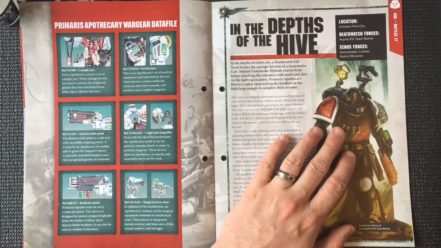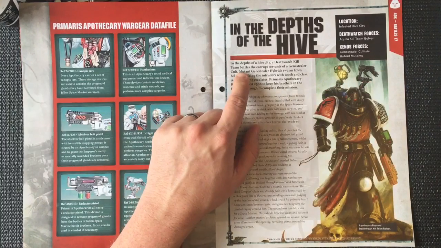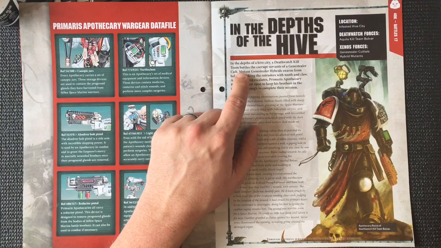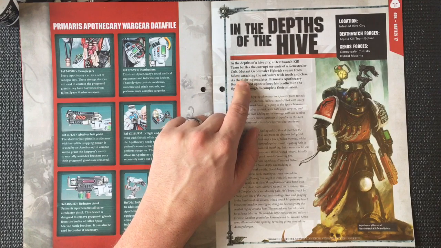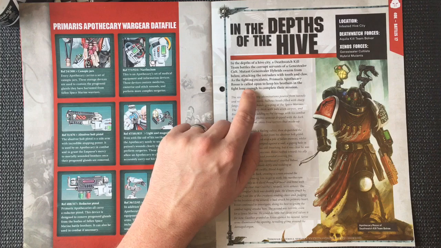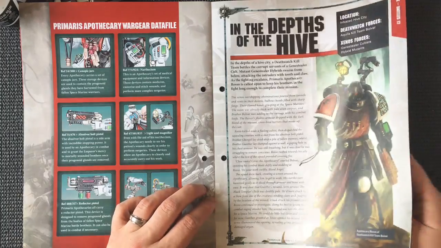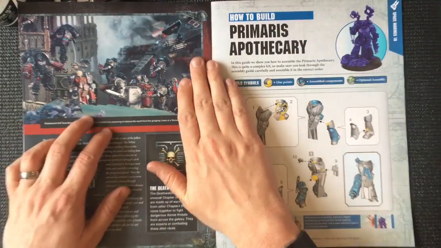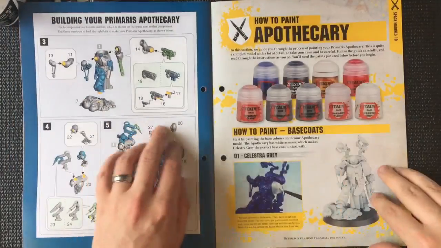Okay, the depths of the Hive. I'll give you a little bit of information for what we've got here. So this is battles number 17. In the depths of a Hive city, a Deathwatch kill team battles the corrupt servants of a gene stealer cult. Mutant gene stealer hybrids swarm from below, attacking the intruders with tooth and claw. As the fighting escalates, Primaris Apothecary Rosso is called upon to keep his brothers in the fight long enough to complete their mission. So he's obviously there supplying some backup and healing those guys. So that's good. Then we've got our how to build. Then we've got our how to paint.